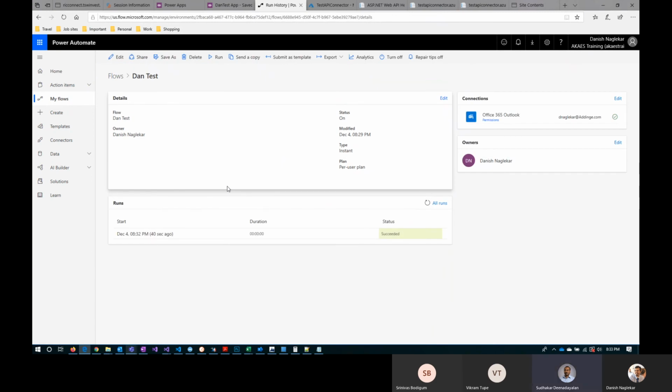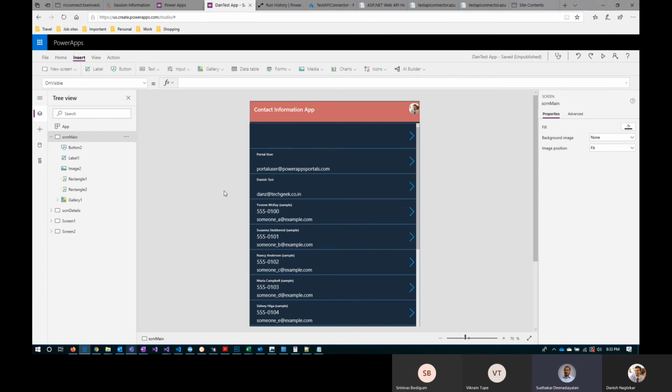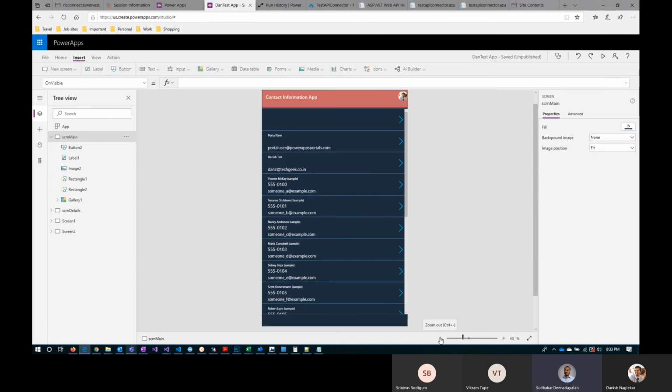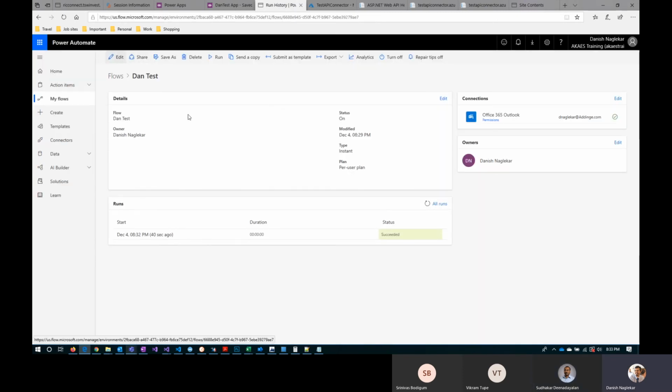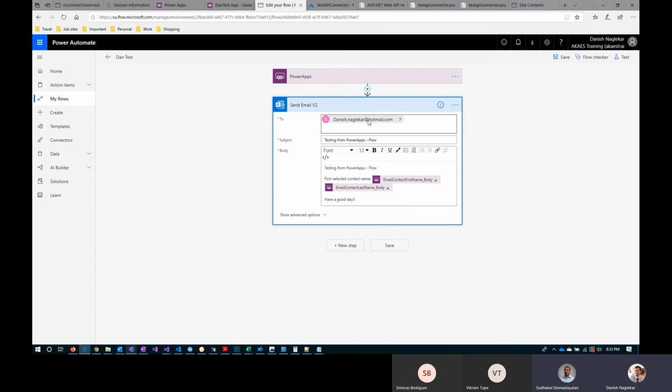So for this flow example, you have connected using Office 365, and just for giggles, the email is the email on the address. Is that what it sends the email to? No. I hard coded the email. So let me go to the edit. I hard coded my email so that I don't send it to a random person. So I hard coded it to myself, but in the body, I'm sending the parameter.